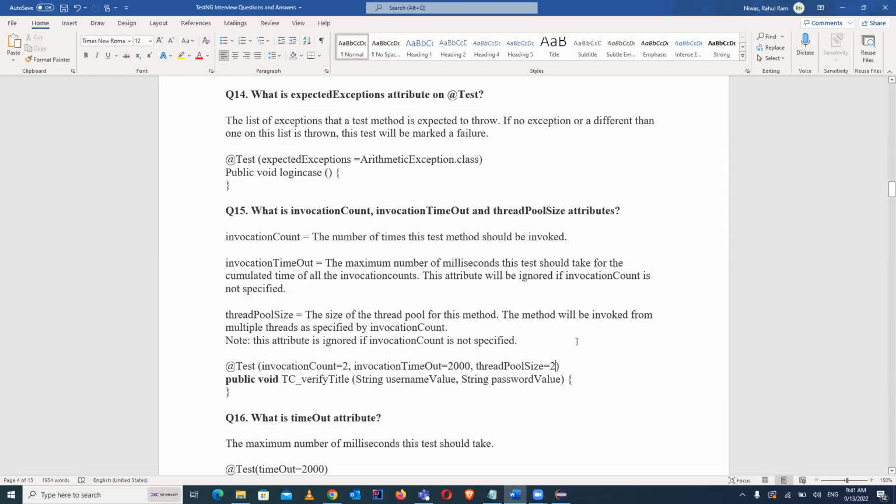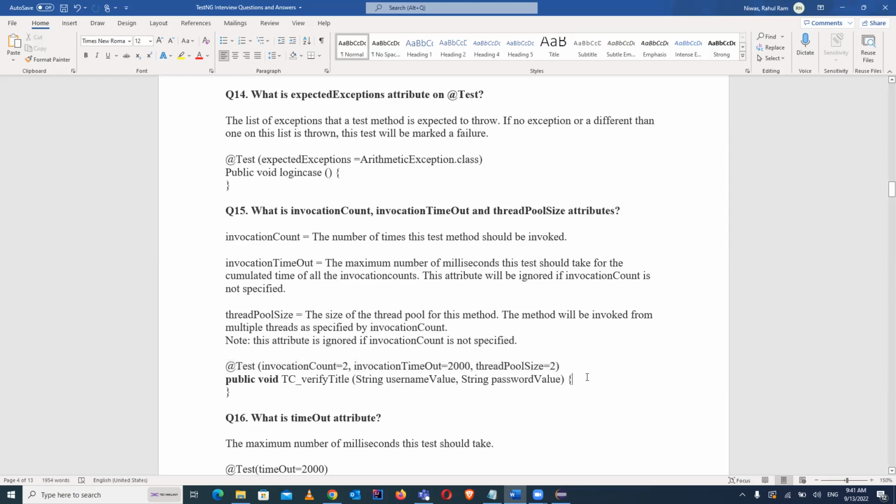That is the meaning of thread: one single thread, another thread. Like you have read the concept of multi-threading in Java, right? Why do we do multi-threading in Java? We do multi-threading to achieve parallel execution of your program, right? So that is the same meaning here. It will create a separate thread for your test case, depending on your number of invocation counts. Okay, and it will run your test case in parallel mode.